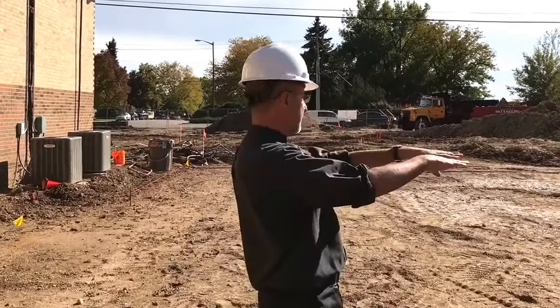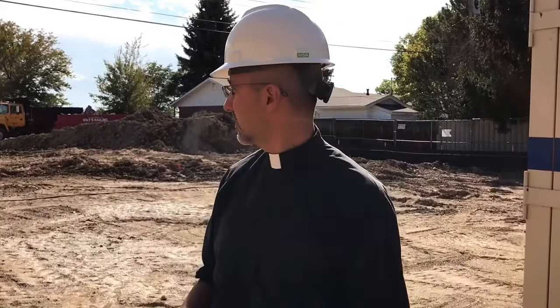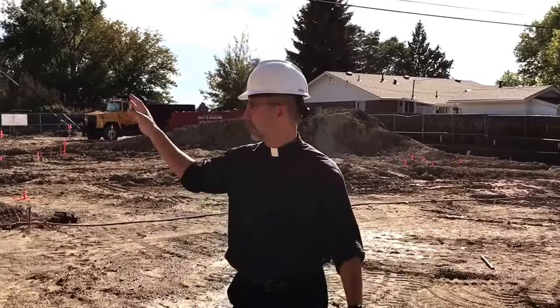And they've leveled out the ground here, getting it ready for the spring planting, sod work, and landscape area, and all of that. But we're pretty excited. We've made some massive progress here just on the site itself. Last time we were here, you saw big piles of dirt, and a lot of that dirt's gone because it's been put into the backfill.